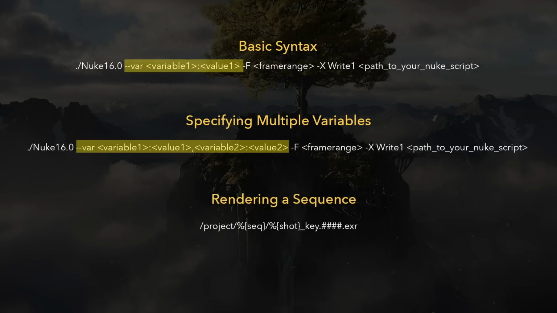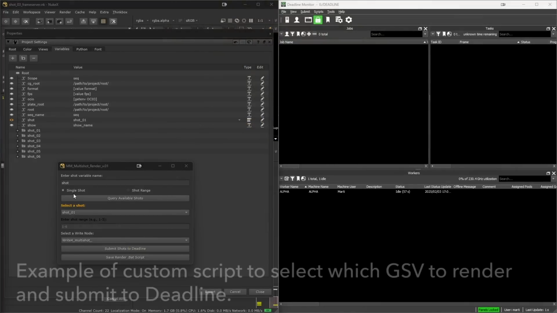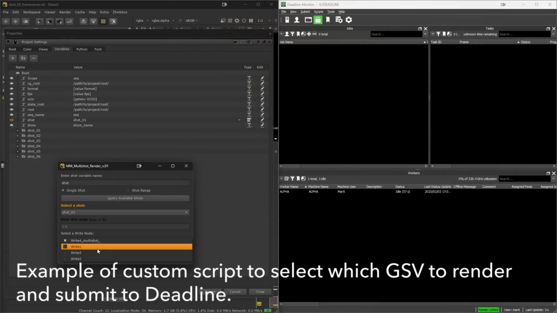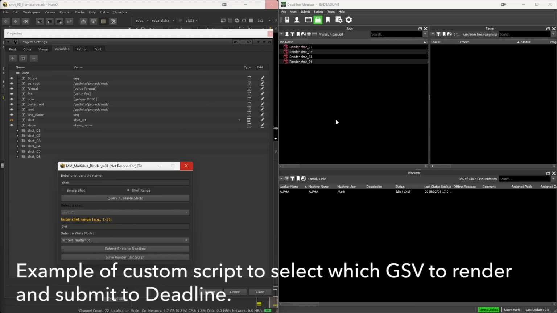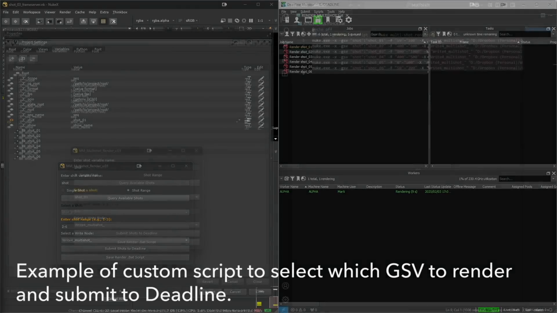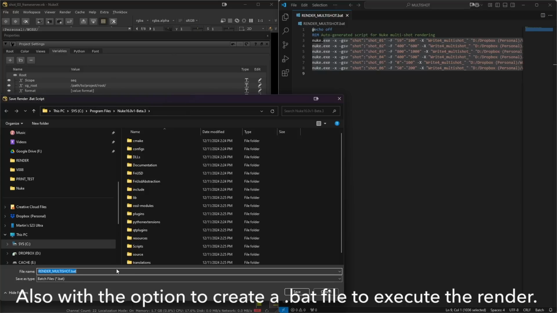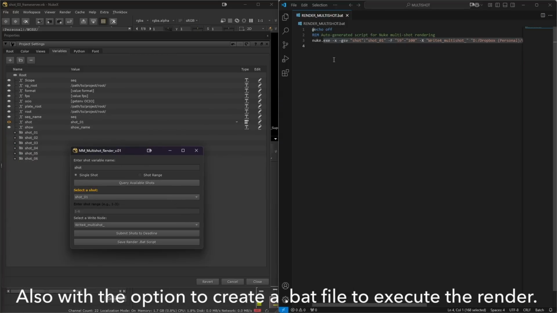For sequences, you can use variables in your write node paths, such as this. And then you can execute the render command with specific sequence and shot values. So with this, you can have automated context switching, no need to manually edit scripts for different shots. It's scalable rendering because it supports multiple variables for batch rendering, and you have flexible output paths. So you can have dynamic pathing based on variables that simplifies organization. Using graph scope variables in the command line streamlines rendering workflows, making it easy to automate multi-shot processing with precision and efficiency.